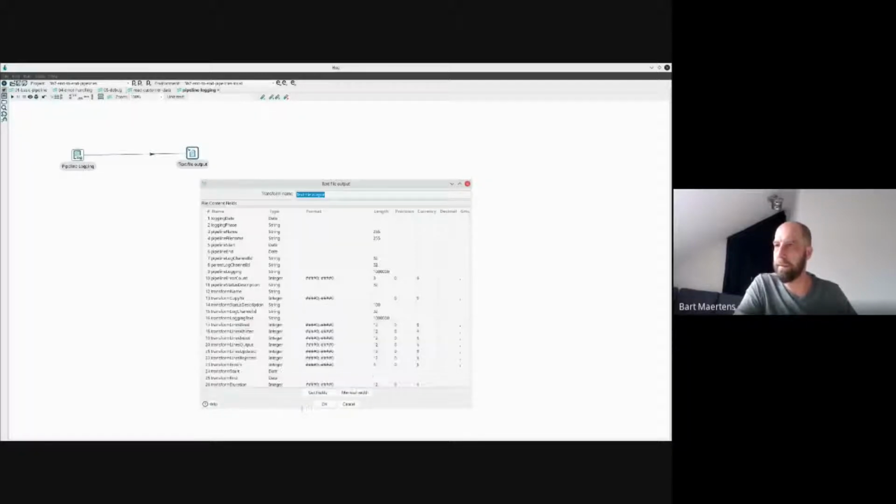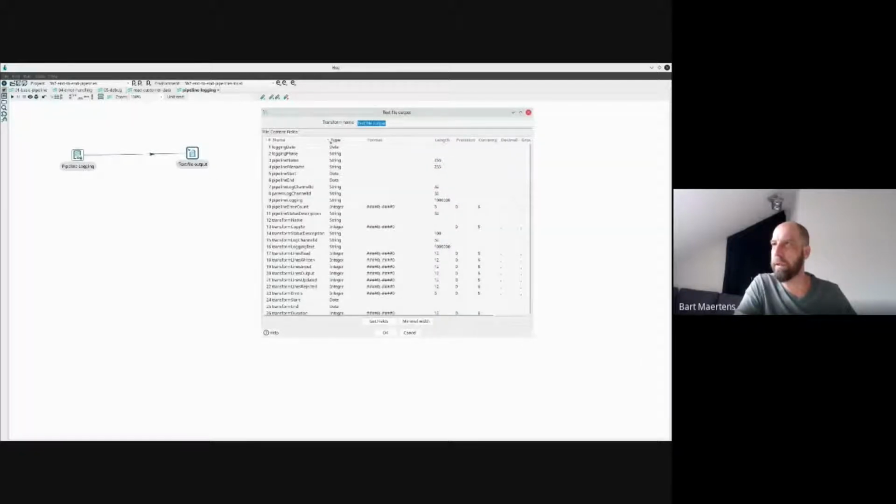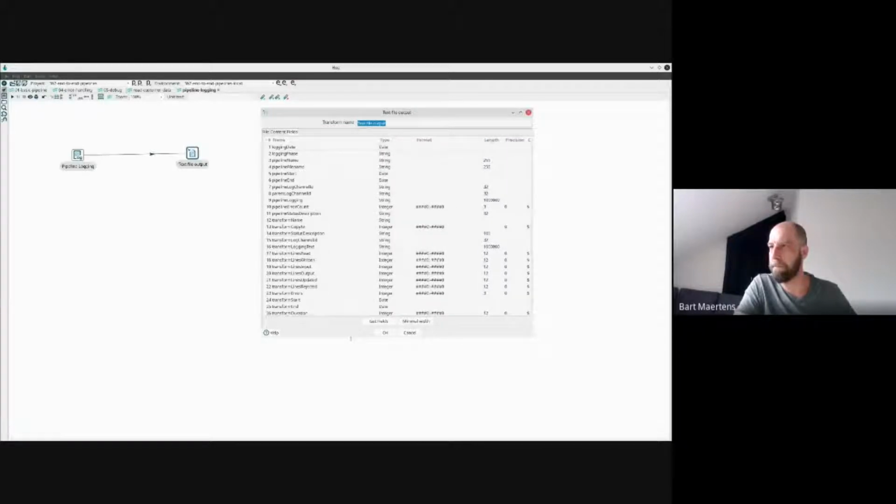While we're here, the data that you get here is pretty verbose. It's actually quite a bit more than what we had in the Kettle logging. But you get the logging date, the pipeline name, pipeline file name, the transform name, number of lines read, written, input, output, updated, and rejected. So you get a lot of information about what is going on in your pipeline here.